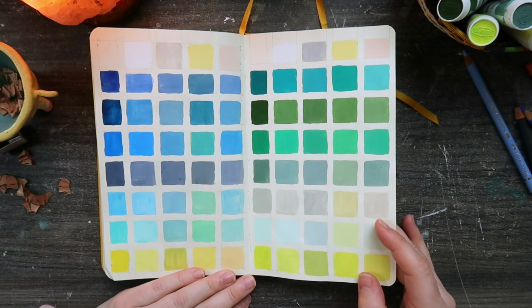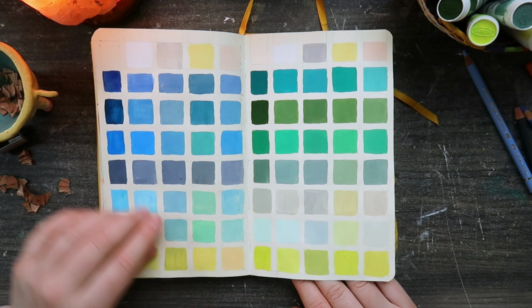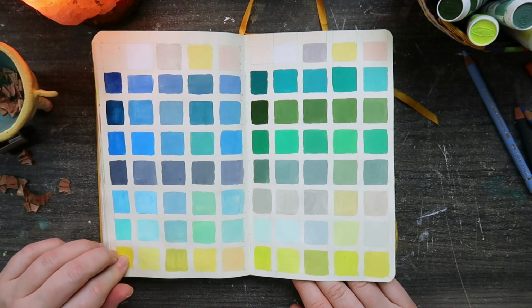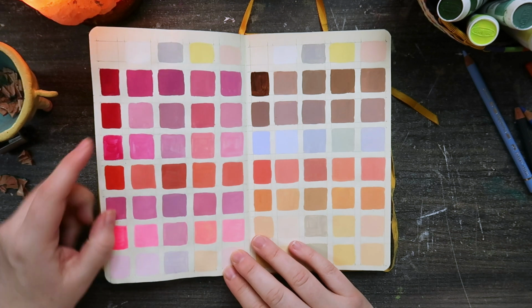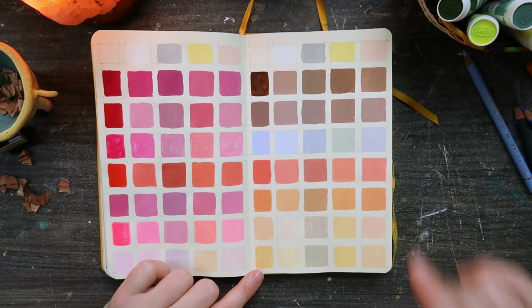So then I got into a couple of days of colour swatching, like colour mixing with different colours. So these are all of my blues and the yellow, all of my greens, all of my pinks and reds, and then browns and oranges, and a random purple.